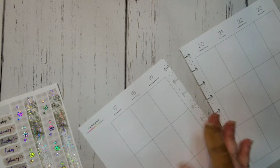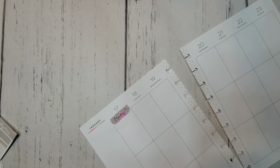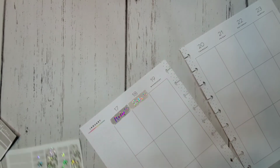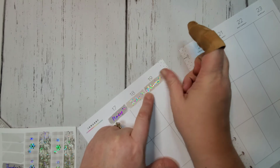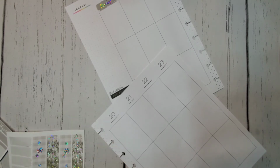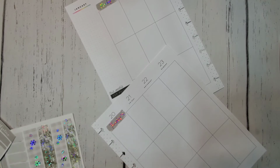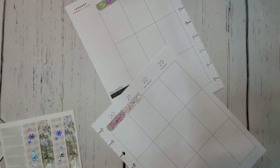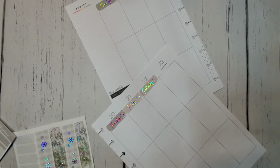Hope everyone's enjoying their freezing cold winter. I am not a fan of the cold and the dark and winter in general. So whenever I can brighten up my planners, make them sparkly, make them bright, not dark winter colors, it's usually a good thing for me. And this is particularly cute. It has been snowing every few days, and it is cold. And it is still getting dark early, although not as early as it was in November. Thank goodness, that's an improvement. We are slowly inching our way to springing forward. Day by day, we're getting there.